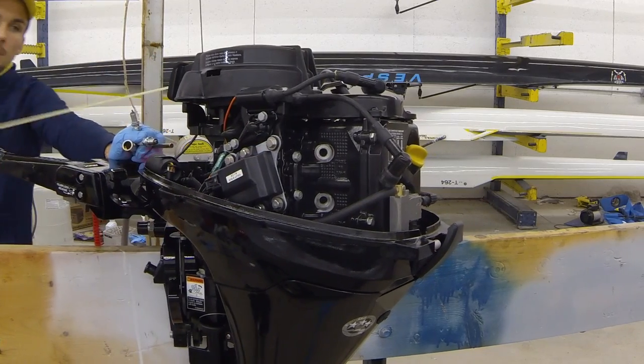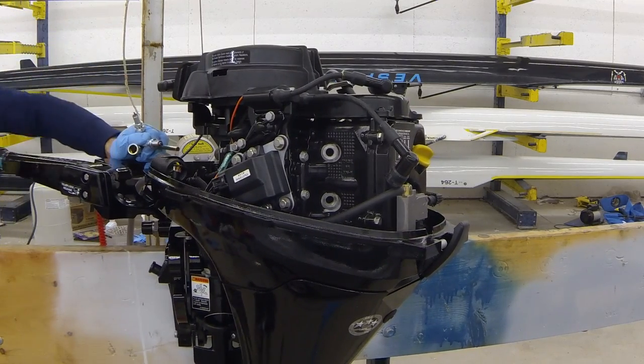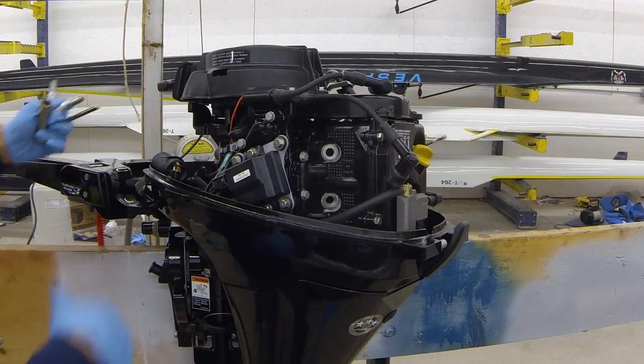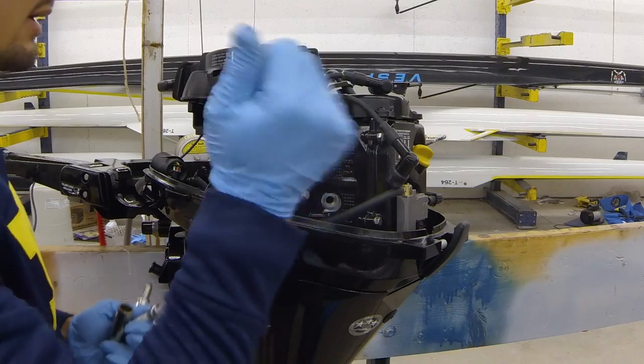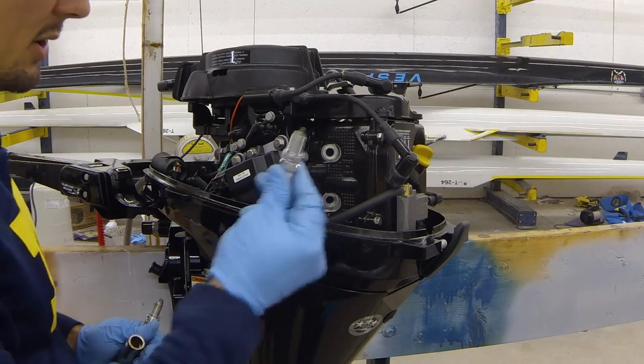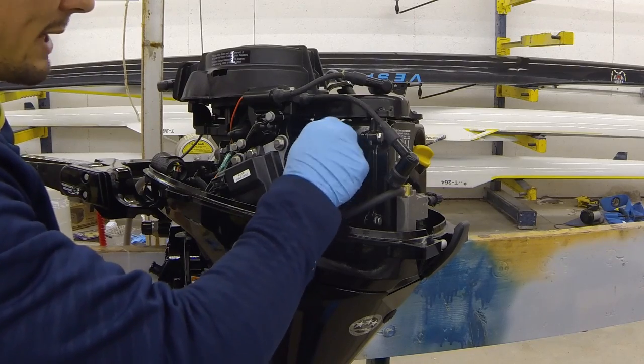And just a couple big pulls until there's no more oil coming out of the cylinders. Pull it 10, 15, 20 times, as many times as you need to, and pull it quite quickly to really shoot the oil out. And then you can go ahead and reinstall your spark plugs. Spark plugs go to about 20 foot-pounds of torque or so.